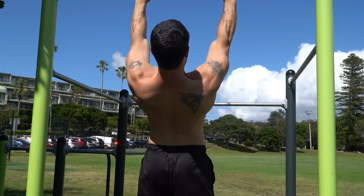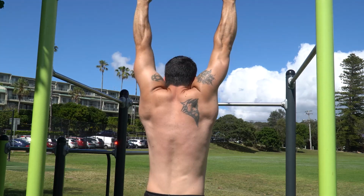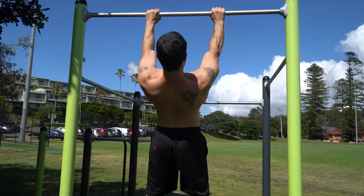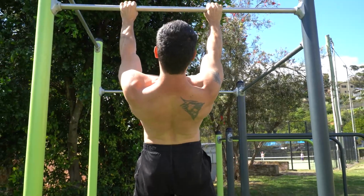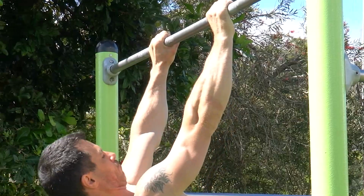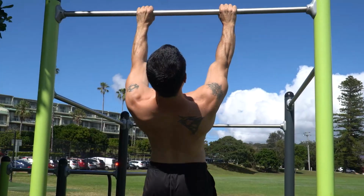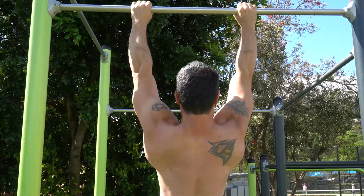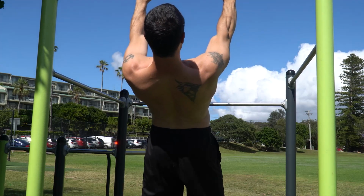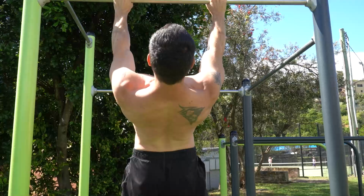The arch scap pull-in is the number one exercise that will bridge the gap between an incorrect bicep dominant pull-up with no scapular depression to a correct lat dominant pull-up with awesome scapular depression. Externally rotate your upper arm to keep your elbows straight. Any bend in the elbow is a failed rep. Initiate the movement by pulling your elbows down towards your hips, which will primarily use the lats. Allow your upper back to arch and then retract your scapula and hold for 3 seconds before lowering back to a dead hang.